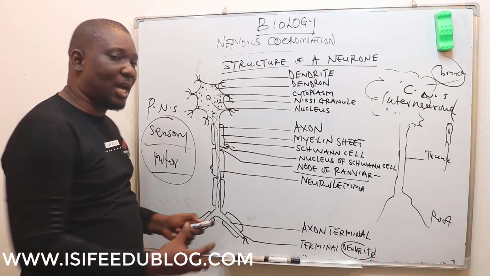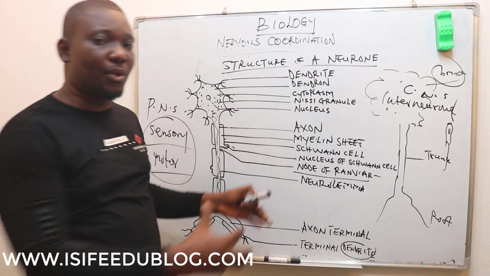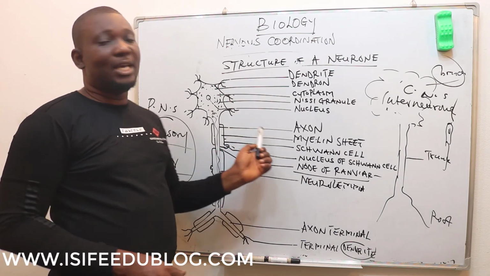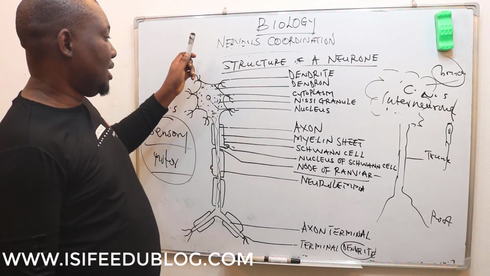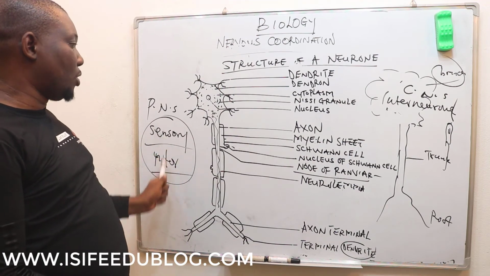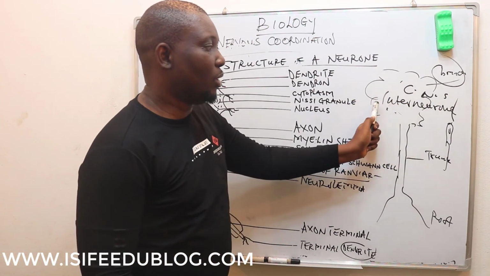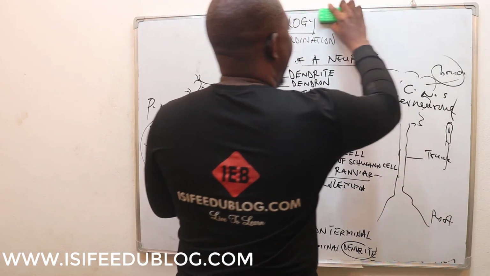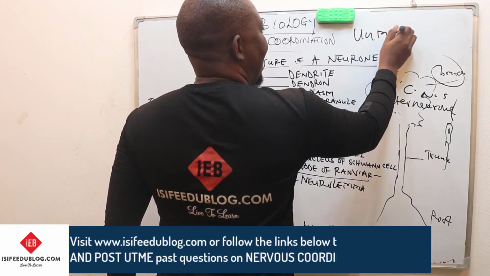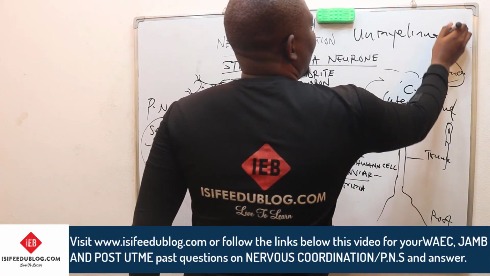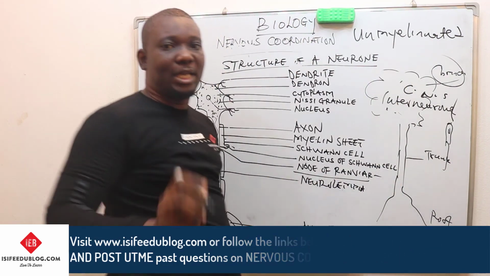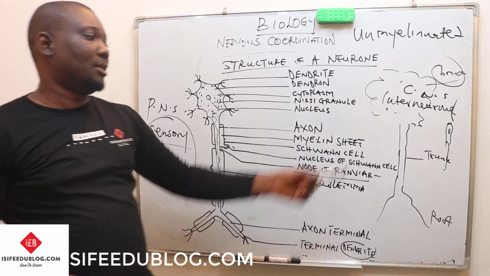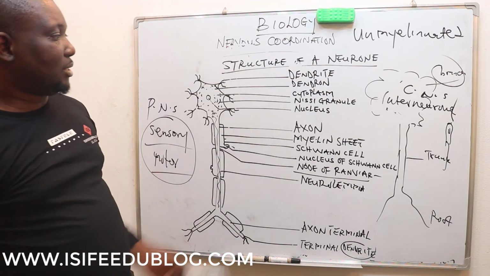But in a motor neuron, where impulse movements are done to and fro in these axons, the axons need to be protected, insulated by a myelin sheath. So these are the differences between a neuron from the PNS, which could be a sensory or motor neuron, and that of the CNS, which is the interneuron. Here, the neurons are unmyelinated. What does it mean? It means that it is without myelin sheaths. And because it is without myelin sheaths, it lacks Schwann cells, and there is no nucleus of the Schwann cells. Please, let's take it.